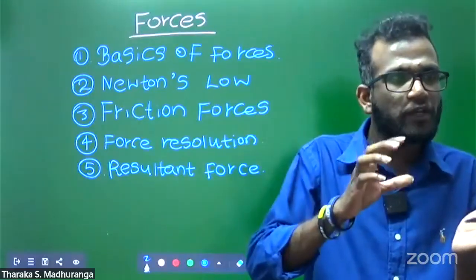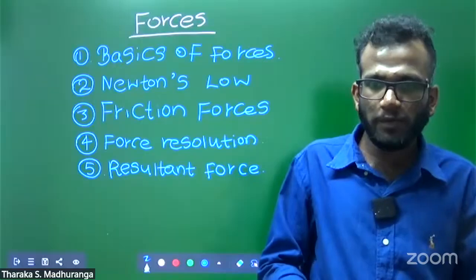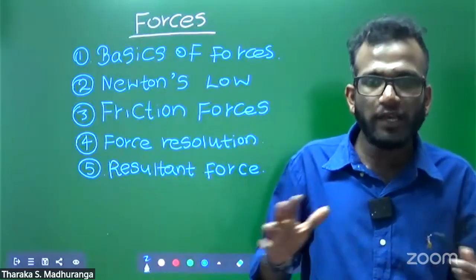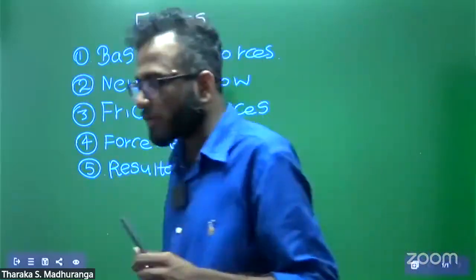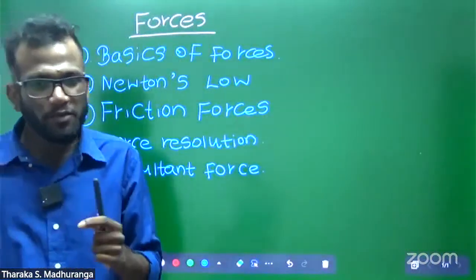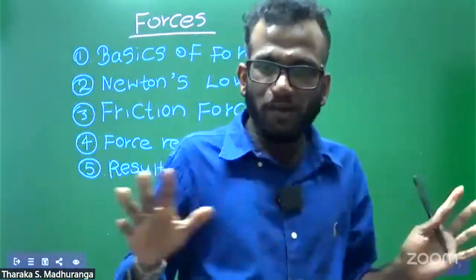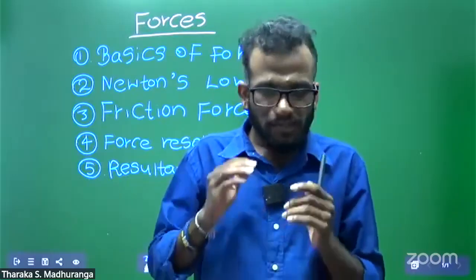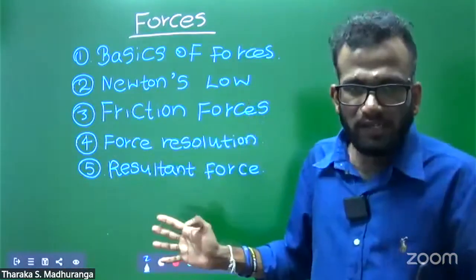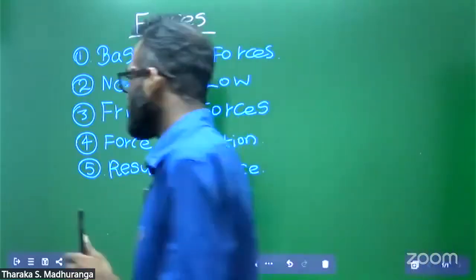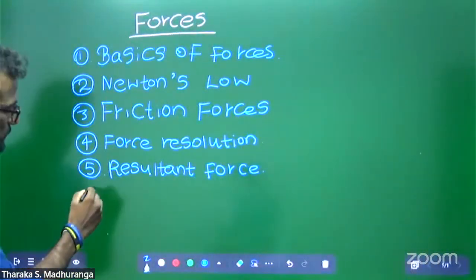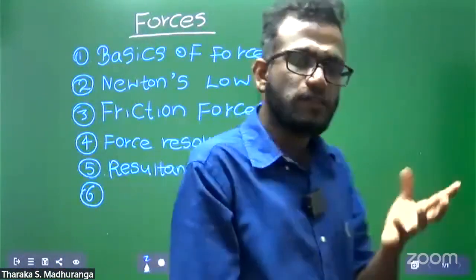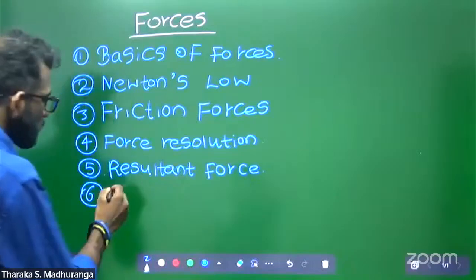If you don't know now about micrometer or vernier caliper, it is a problem, because we already discussed the measurement lesson and completed it. If you have any doubt in the measurement lesson, you have to cover it by recording or whatever method. If you don't know any part, that's okay, we can discuss. Sixth part, resultant force. Our next part is movement of forces.